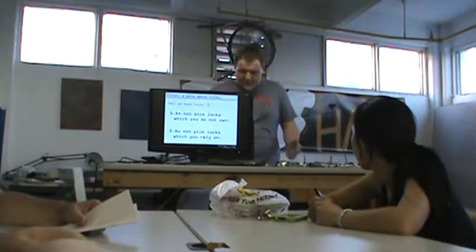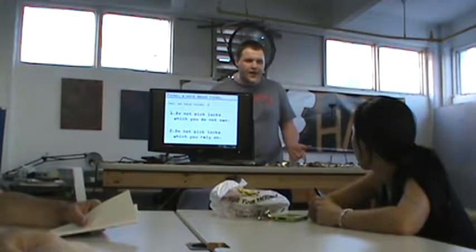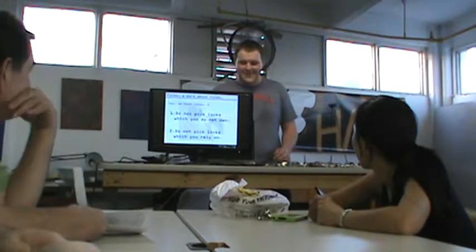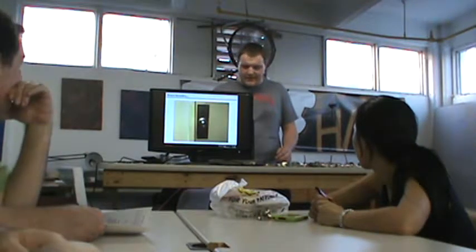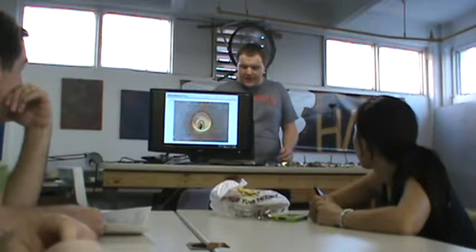Alright, so we do have some primary rules. You never pick locks that aren't yours, and anything you rely on, so don't try your car, don't try your house, because if you break something, then you're out of luck, and that's worse than having insecure locks. Lock picking is definitely easy, and you can really do it from all kinds of common materials.